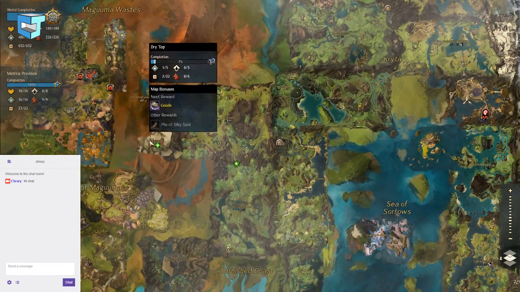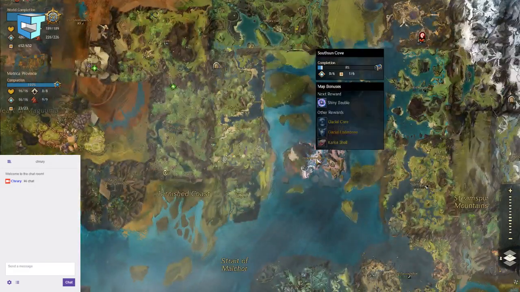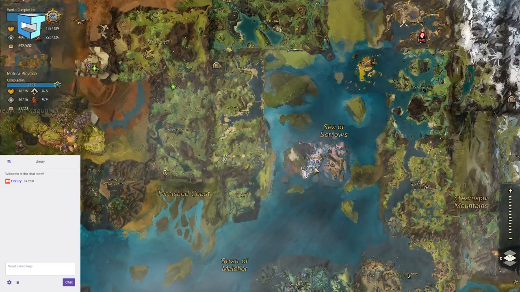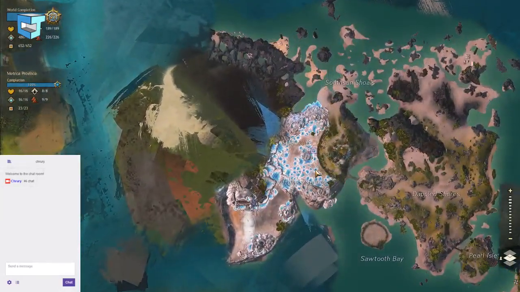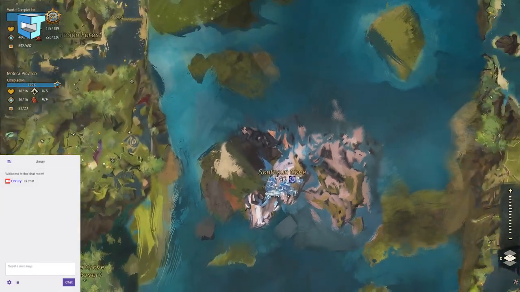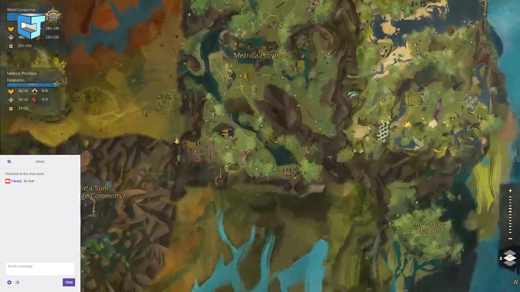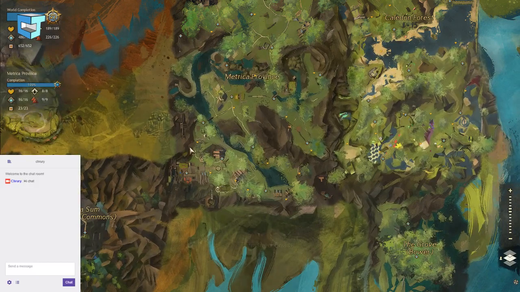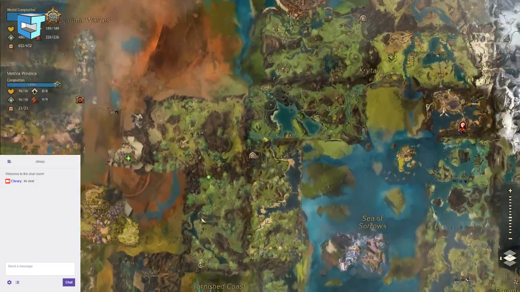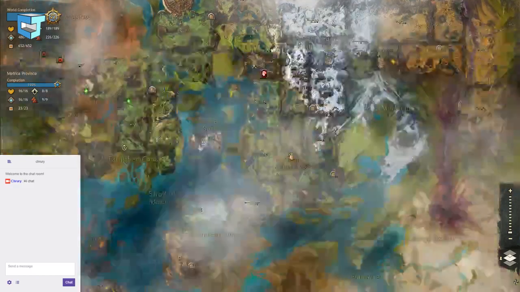Next time will probably be Dry Top. And South Sun. South Sun is really easy because there's nothing really there. It's just run everywhere and you're done. It's not bad. So that'll be the plan. I will keep doing this, and we will see all of the rest of Guild Wars 2.